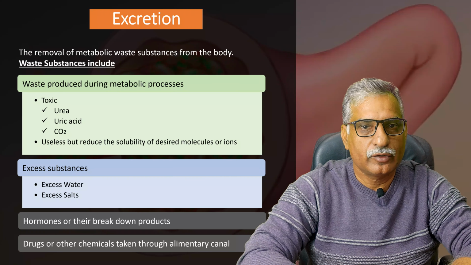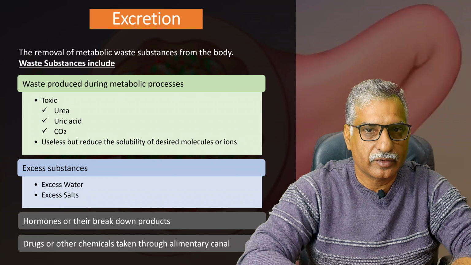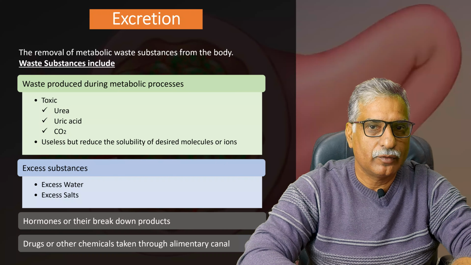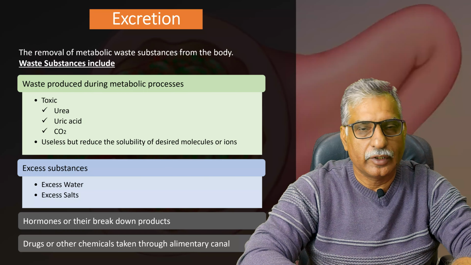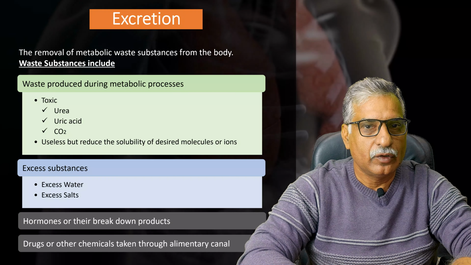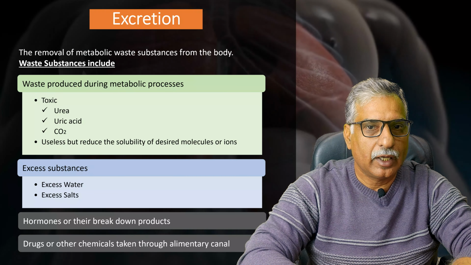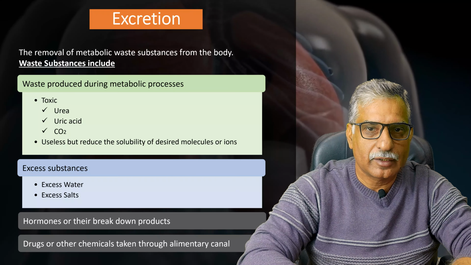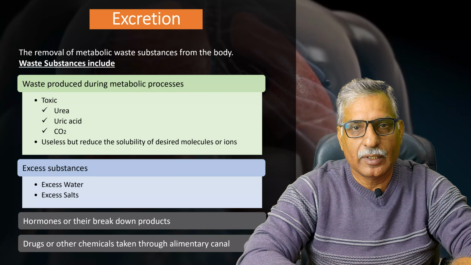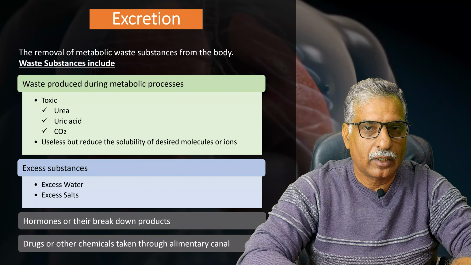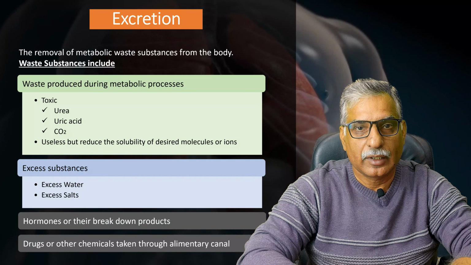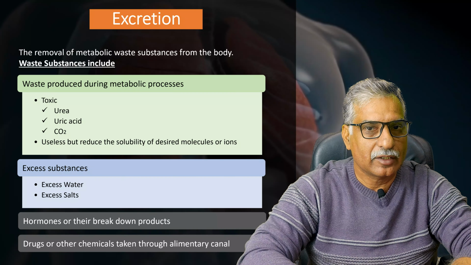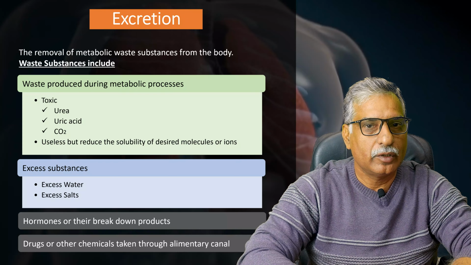Similarly, if body fluids hold certain substances that are not toxic but are useless to us, and are present in soluble form in body fluids like blood plasma and tissue fluid, these substances will saturate these fluids and will not allow other required molecules or ions to dissolve in them. So these useless substances must be removed. And similarly, certain molecules or ions that we need, if present in excess quantities, will be taken as metabolic waste and are required to be removed.